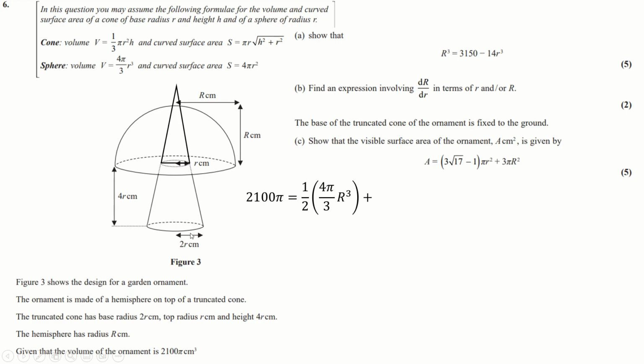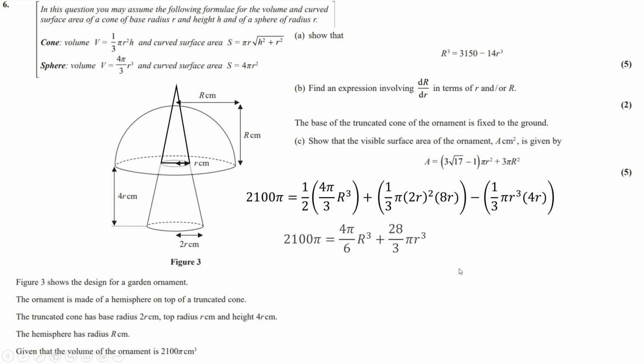Then we need to add this entire cone that we can imagine going all the way to the top. Because this is 2r across and this is r across, that means that this is halfway up the cone. So therefore, the height of the imaginary whole cone is 8r, because this is just halfway up it. So that means we get this expression. So we'll add in the entire fake cone. And then, of course, we're going to remove the half cone that we made up, which has height 4r, radius little r. So that's all of that. And then, of course, if you just do some maths, it ends up working out pretty well for you.